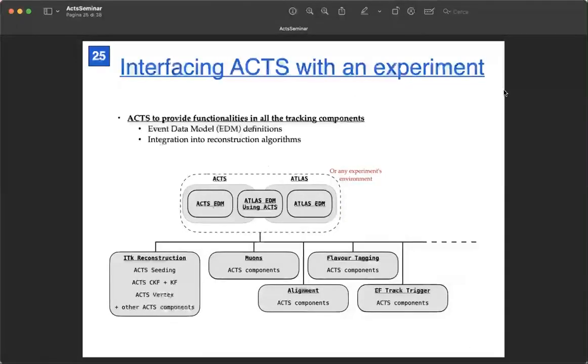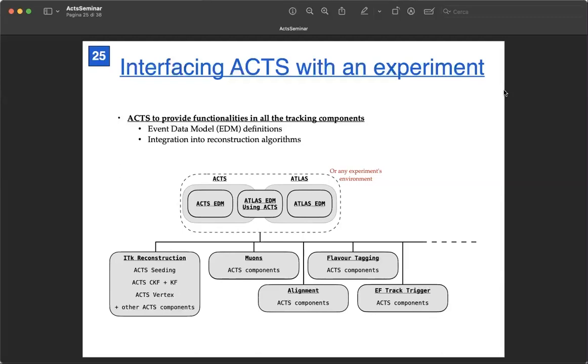So if you want to integrate all this concept, this software, in an experiment, you have to take different actions. You do want to do some liaison between the EDM and the event data model definition. As I said, there is an internal representation of a track, for instance, and how ATLAS defines a track, and in the middle there is this liaison.